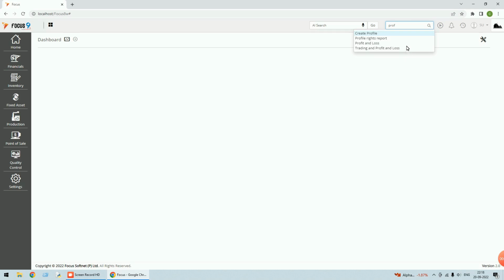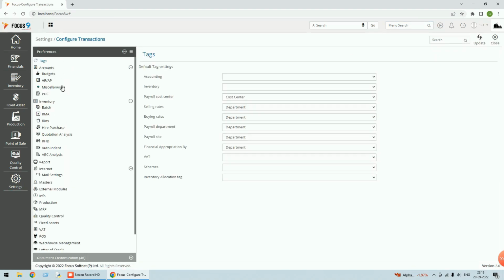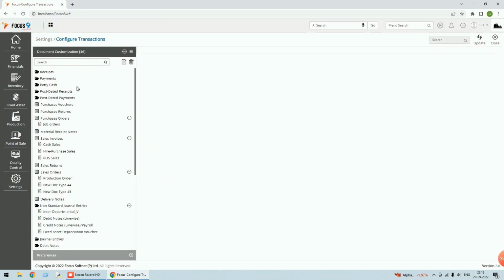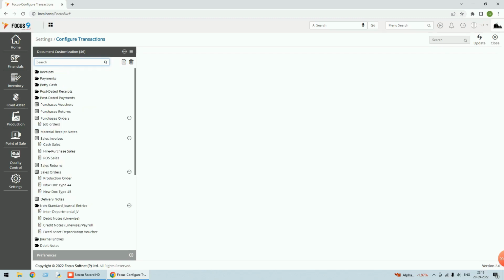Now I am going to create one proforma invoice form. That proforma invoice I will raise through a trigger once the form is implemented. Let me check whether the form is available or not. I go into document customization, and I select proforma invoice here. So it is not there.